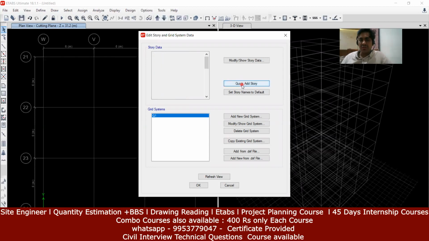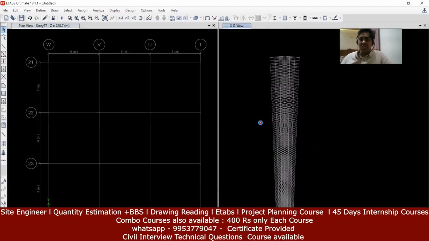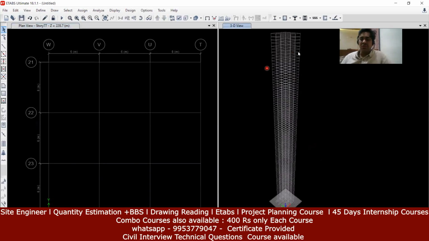Yeah, it's done. I'll click on the OK button. You can see a tall structure has been created, right? So this is how a tall structure has been created. How many floors have I created? I've created 77 stories. That is the reason you can see a tall structure has been created here. Now if you want to play with these dimensions, whatever you have put, you can do that. I will not try to do that again. So this was about how you do the editing options. Just in case you have missed something, if you want to change all those things, you can do it.